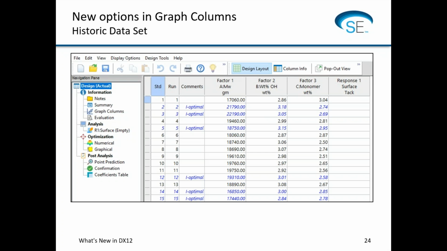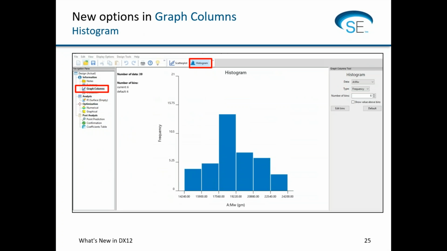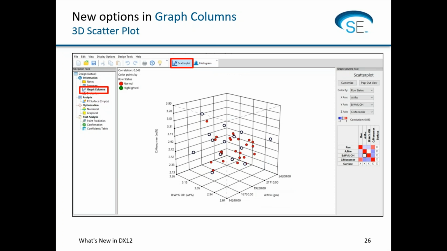I'm just going to grab a historical data set, and I'm going to go to graph columns, and one of the new views is the ability to display a histogram of the data. And another view is a 3D scatter plot of the data.